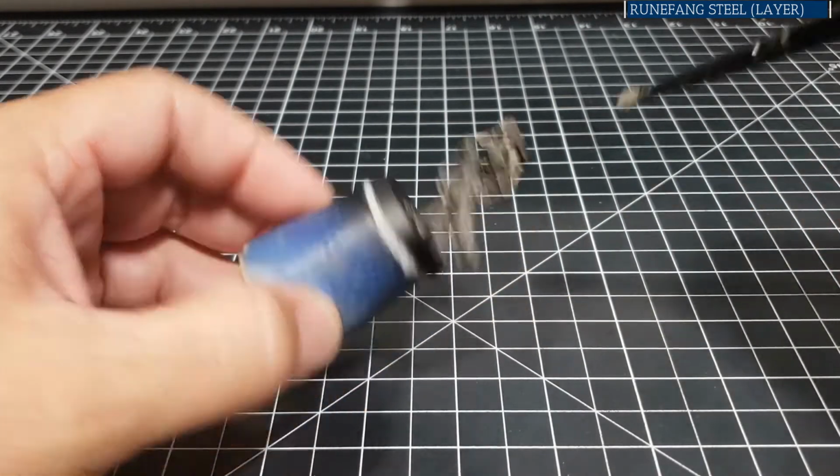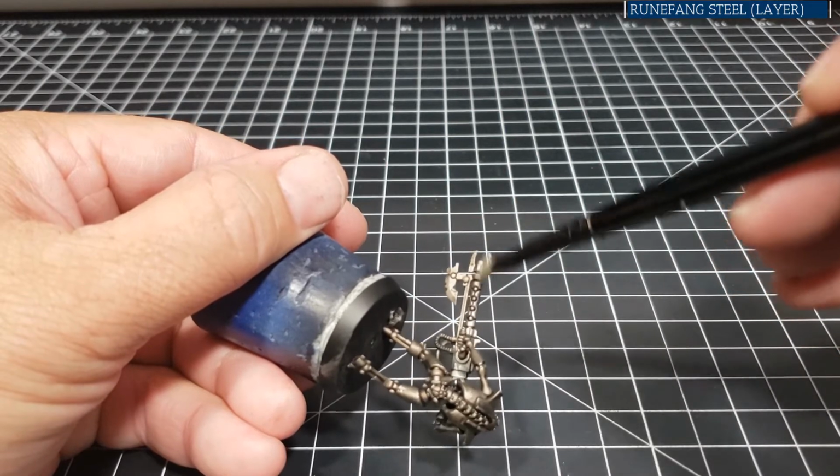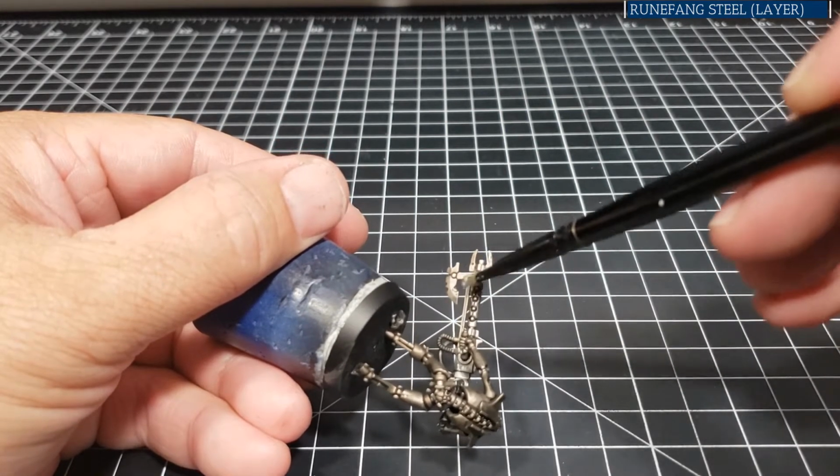And we will, this doesn't take very long. This is actually the last highlight for the lead belcher.